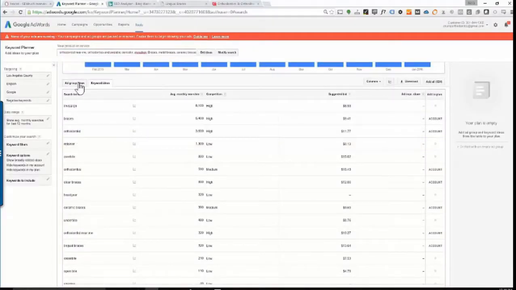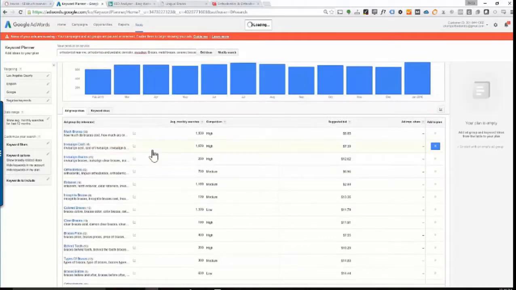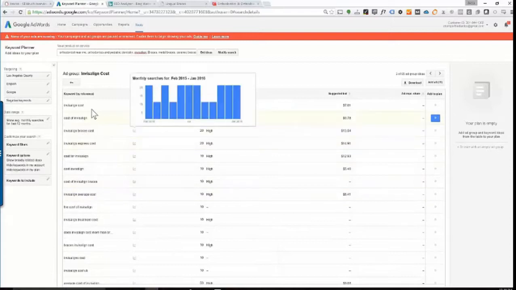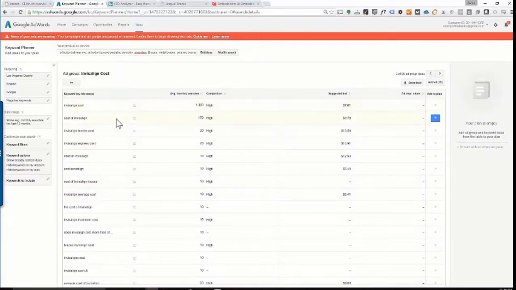And then what we want to do is look at Invisalign cost. So that's a big one. Cost of Invisalign. Invisalign braces cost. This would be something that we want to make sure we have. If we create an Invisalign page on there, you can see that it looks to be a purchase.